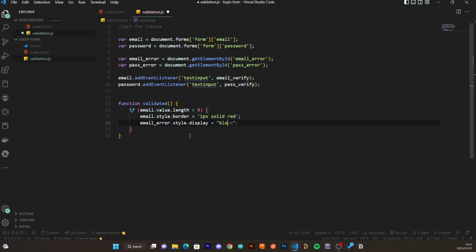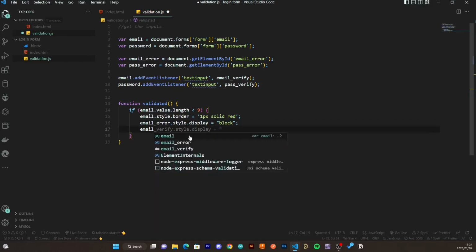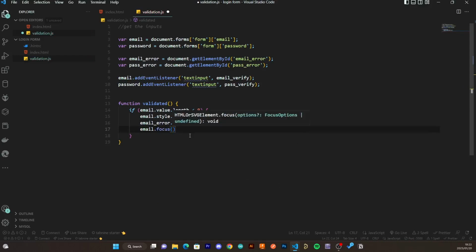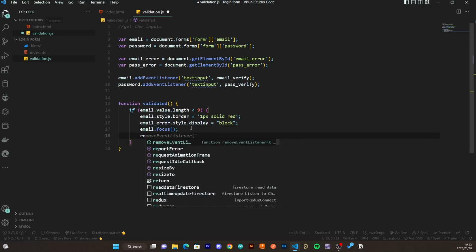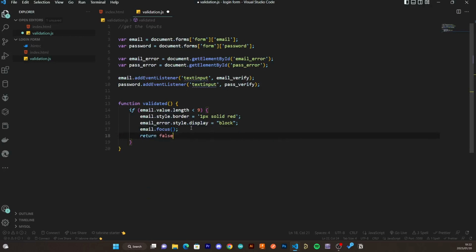So we can put here display is equal to block, so it actually displays that one. And we can put the last one, email dot focus, to make sure that we are able to see these ones, they look like they are selected. That's why it's called focus. And at the end, we want to return false. We don't want to actually submit this.